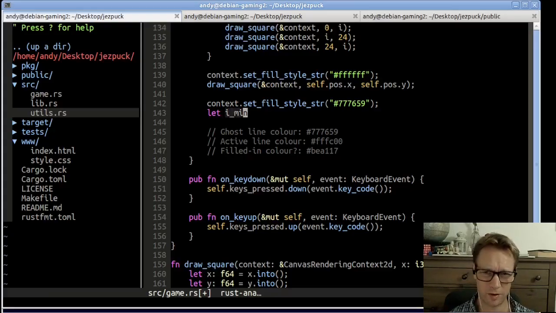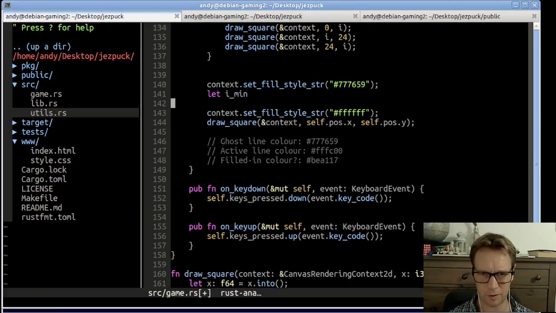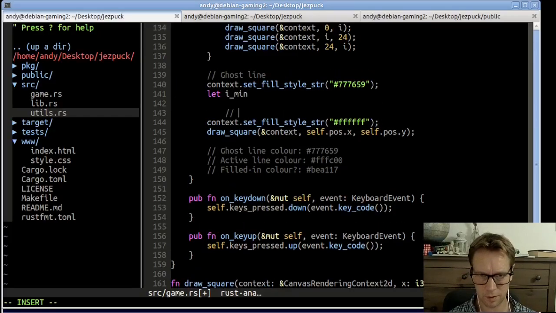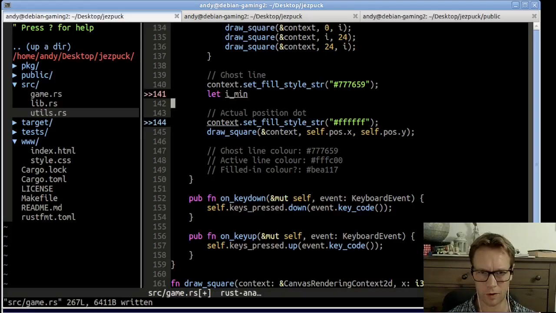I mean, what we could do is just not worry too much about drawing things twice. Draw the ghost line first, and then the actual position dot last, and then we can draw over the top of our ghost line.